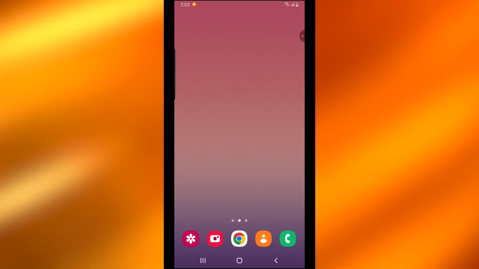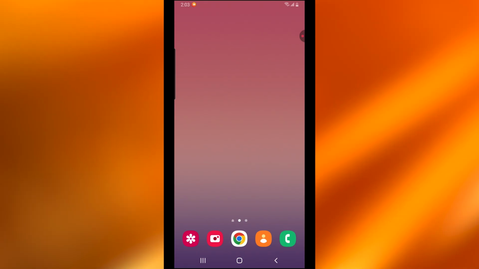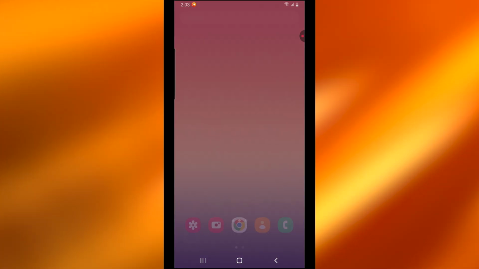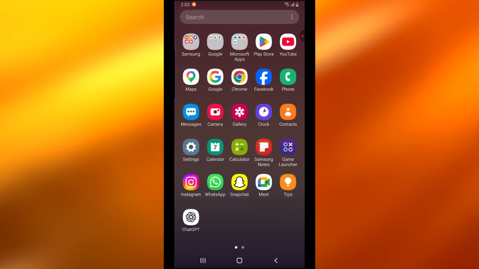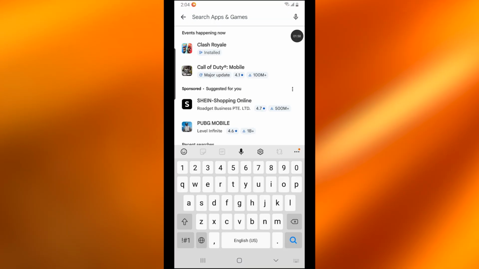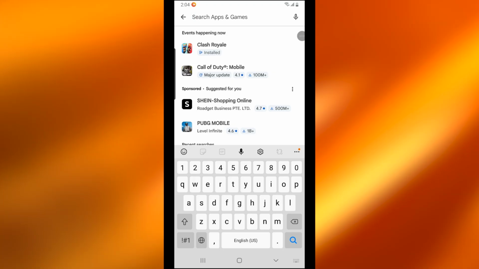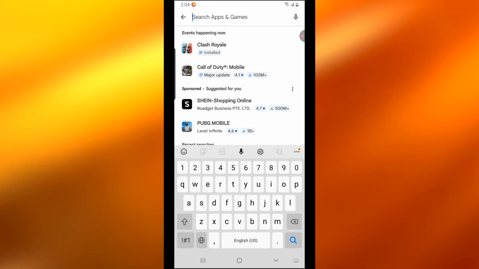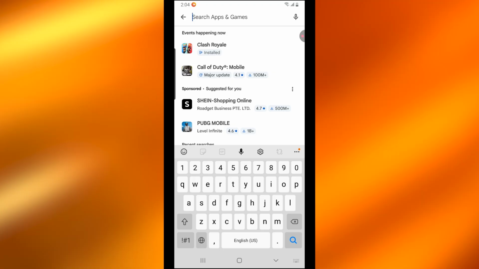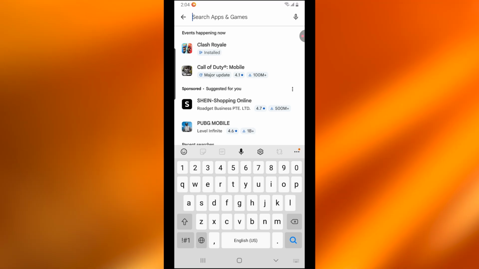And then from there, we are going to go over to our Play Store. Click on your Play Store, open it up, and then up in the search bar, type in Brave browser. Now, the reason why playback is not possible with YouTube is because background playback is a premium feature inside YouTube, so the standard app disables playback when the screen is off or when you switch apps.